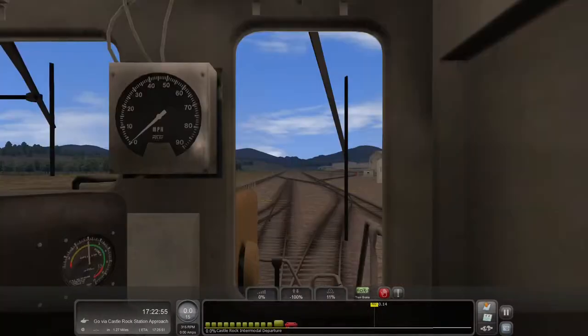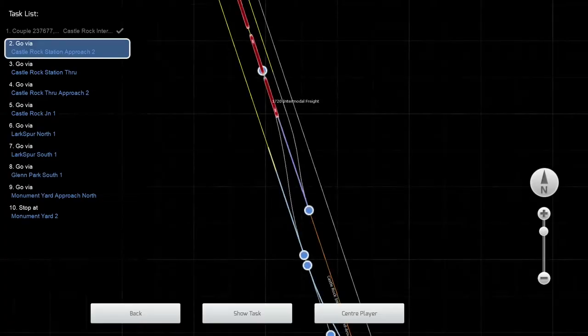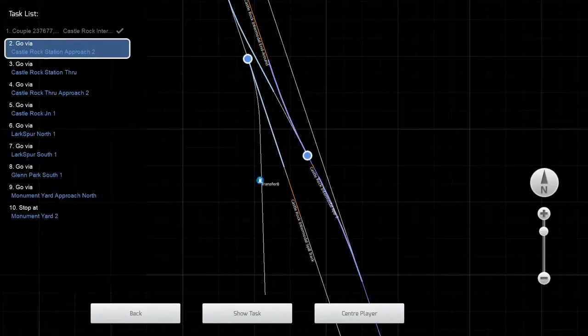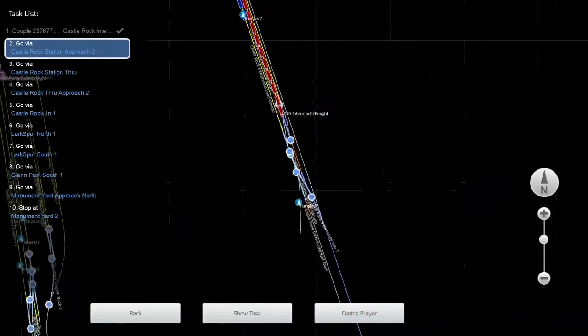The intermodals are ready to move out. Thank you very much. Is that all we had to pick up? Go via Castle Rock Station Approach 2. All right, we're on our way out of here. So let's check our switch. We are set for this path, but whoops, that's not what I wanted to do. Center on me, please. Thank you very much.